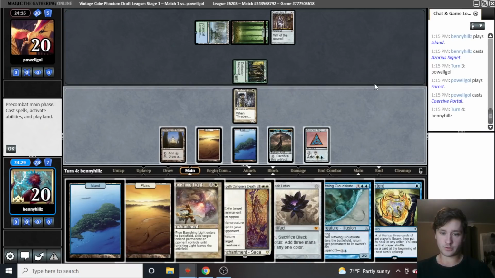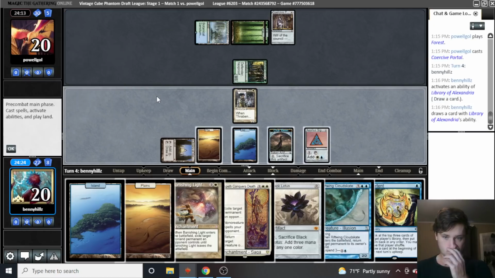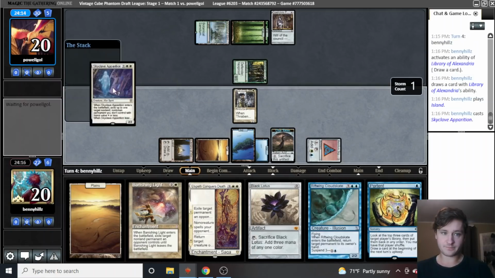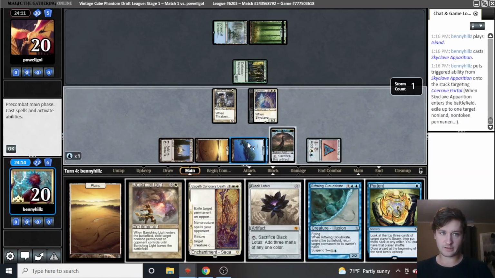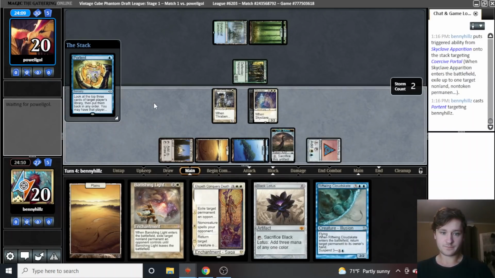Okay, Corrosive Portal. We could Elspeth Conquers Death that or Banishing Light it. Let's start by drawing a card. Skyclave Apparition. That's actually better than both of them. So we'll go land, Apparition, exile their Corrosive Portal, and then I'll portend myself, I think, because we don't know exactly what they want.